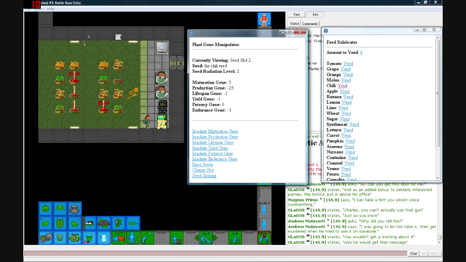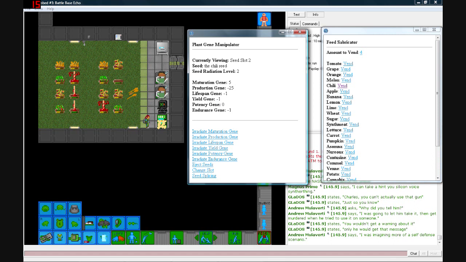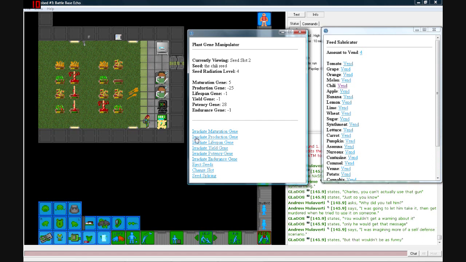But it has no potency. Yield is negative 1. It's going to give you less per harvest. It might not even give you anything per harvest. Endurance is going down. Lifespan's going down. We'll bump up potency. Bump it up again. Well, that's not too bad. It's a level 4 now.